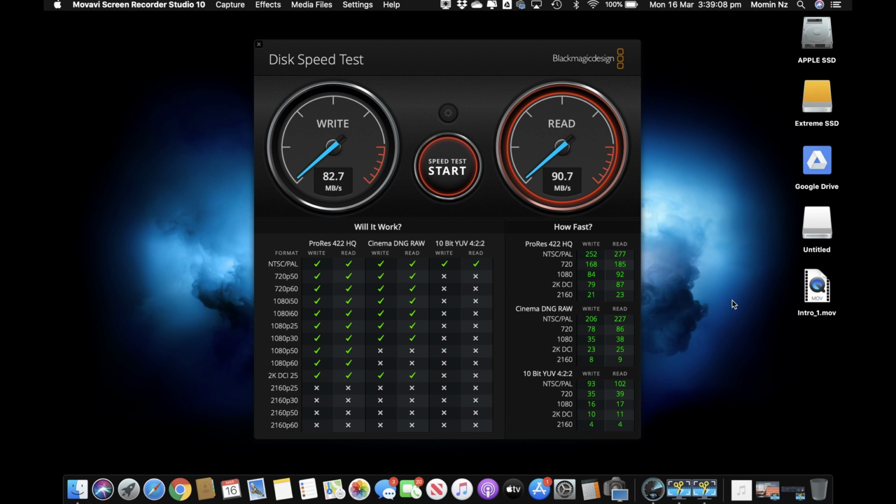So this is it, guys. I have now connected the SD card to my MacBook, and I'm doing the disk speed test from Blackmagic Design. So it's given us 82.9 MB/s write speed and a read speed of roughly 91.5 MB/s. So this is the thing which I was trying to tell you previously, that it shows on the packaging that it's got a very high write and read speed.